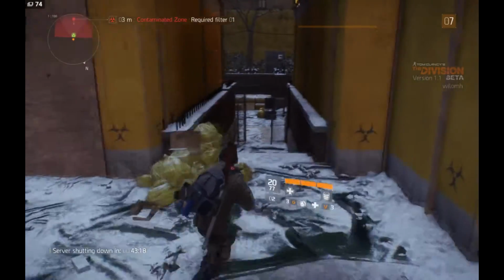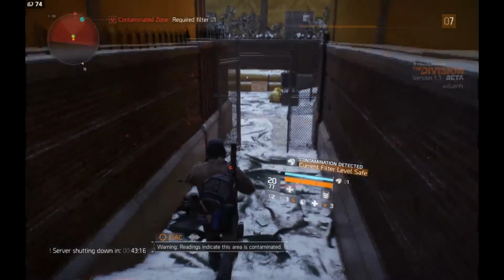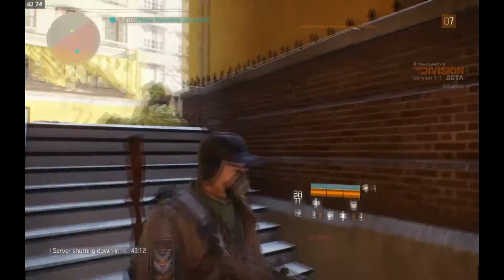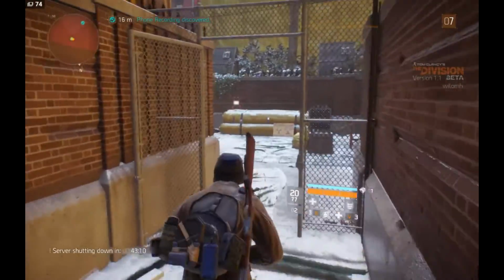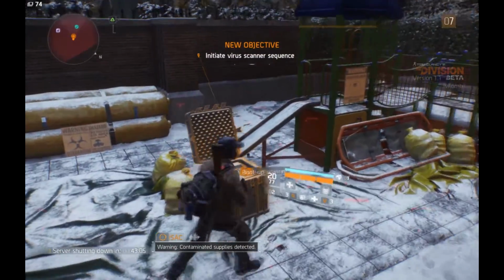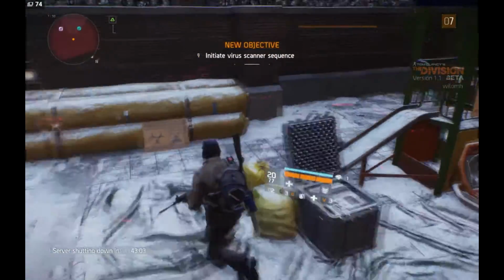Up next we've got this contaminated zone. A zone like this means you need to have a gas mask and a filter on, like this mask I've got on my face. And what we have to do here is activate this virus scanner, find the other scanners within the time limit, and then upload the data.